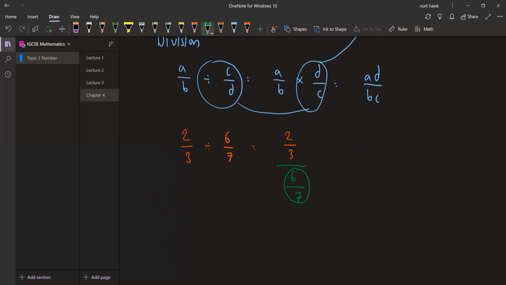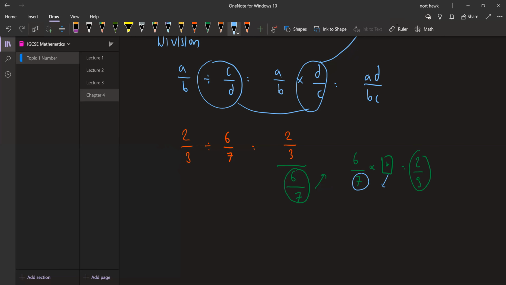Or another way to think about it is this. 2 over 3 times 6 over 7 times by something, and you get 2 over 3, right? You could think of it as, well, since it has to be multiplied by something, and you have to get 2 over 3.